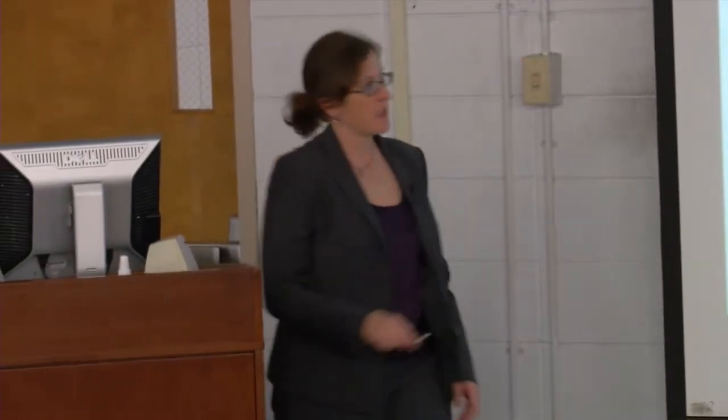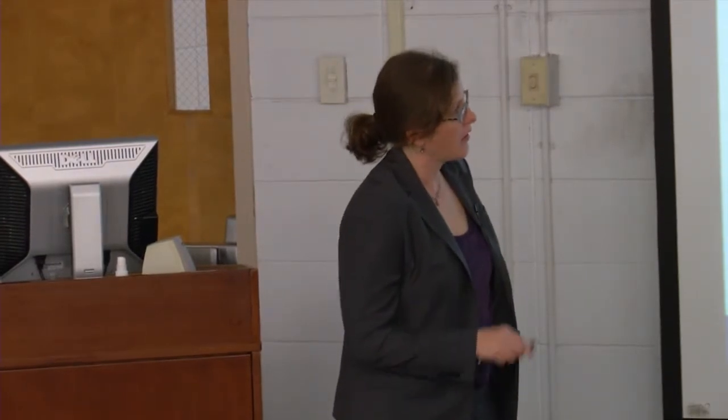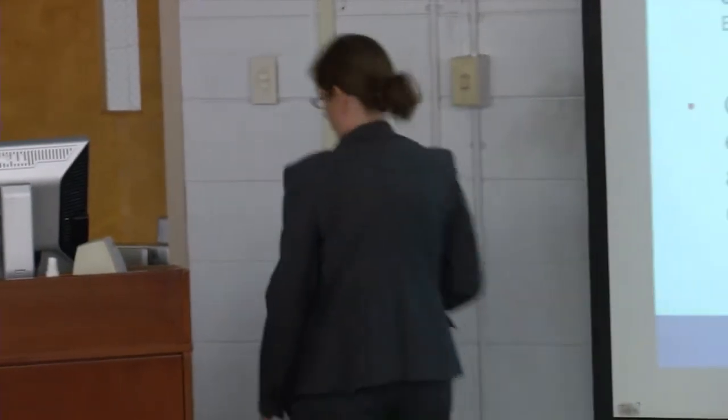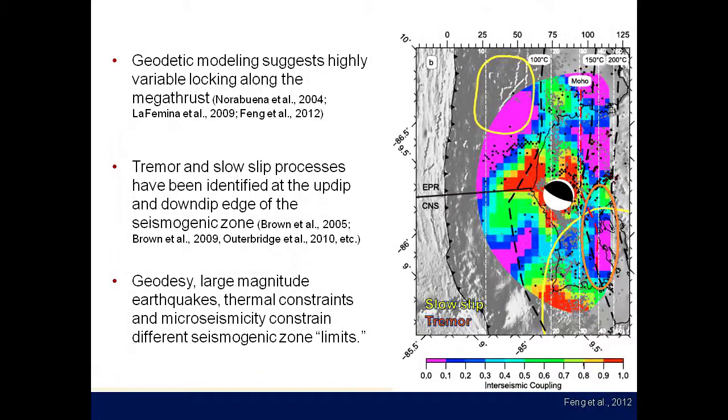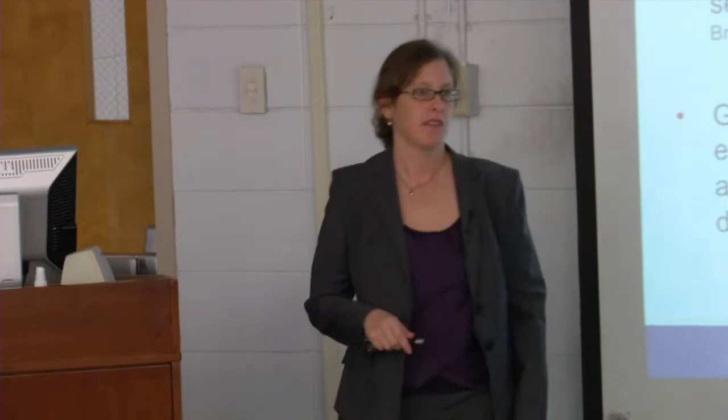Now we have an excellent test, because about a month after this study was published in the Journal of Geophysical Research, a big magnitude 7.6 earthquake occurred along this peninsula. So this is its CMT solution. CMT solutions for larger earthquakes reflect where most of the energy was released in the earthquake, not necessarily where the earthquake started. Okay, so boom, at least a portion of that seems to be consistent.